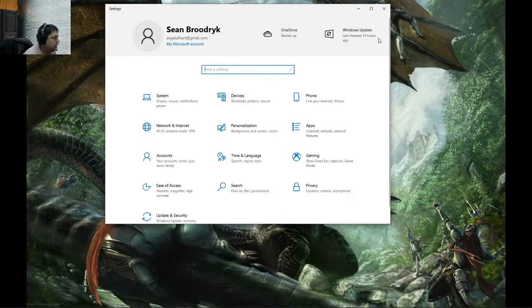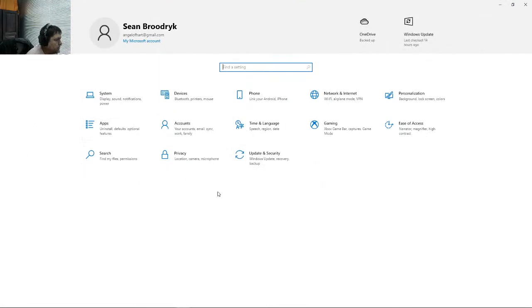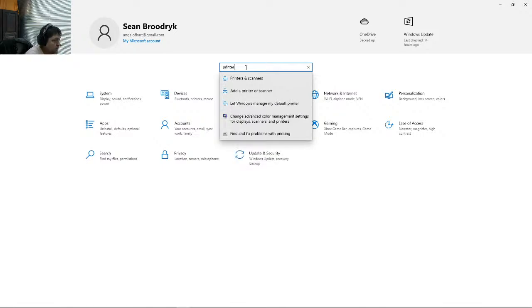You guys can see all the system settings right here. This is mainly where you're going to change all your stuff. There is an easy way. Let's say you want a printer: type it in, it pops up. That's how you can find it.